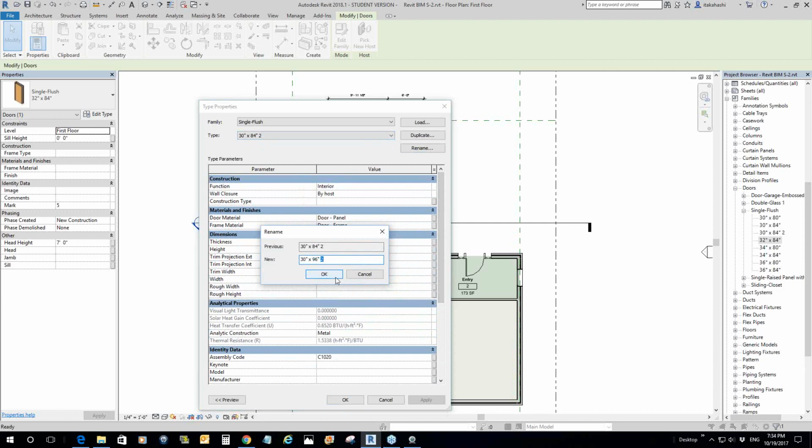Okay, then 2 is not necessary. But here, I changed the sign. I created a new type based on an existing type. That's easy, right? This already had this, but if you need it here, can you see that? 30 times 96. It's created here, so you can see it already here, right?